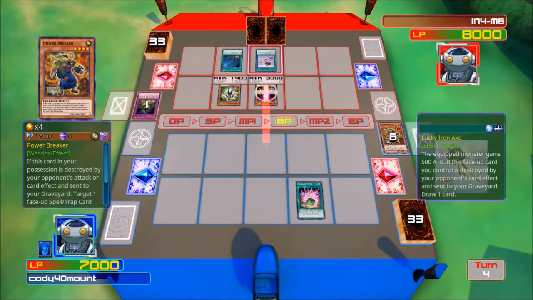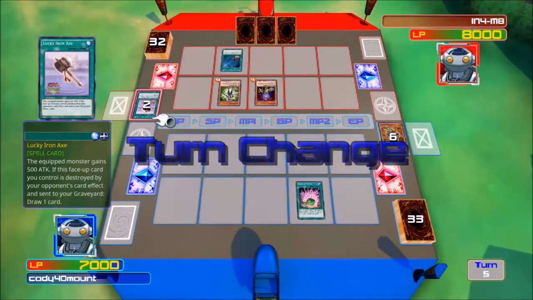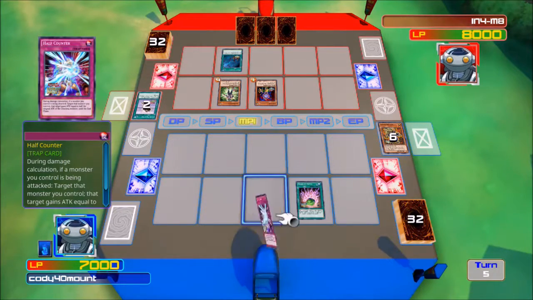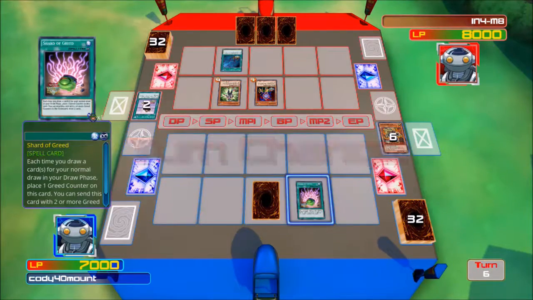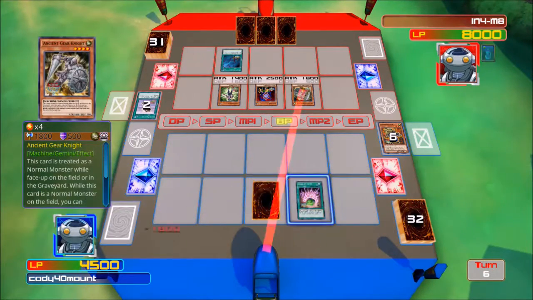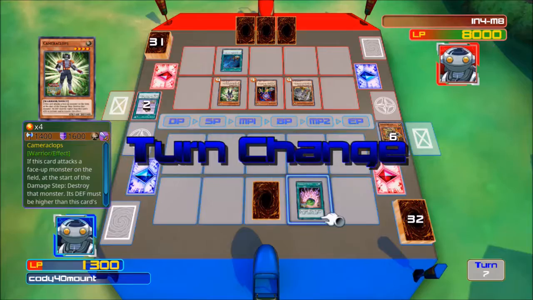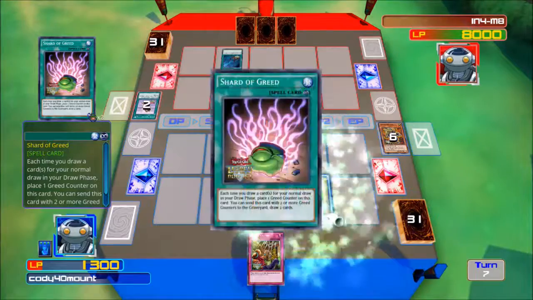Select the card to destroy. I'll get rid of that axe. Half counter. As long as my life points doesn't go below 500, maybe I'll have a chance.